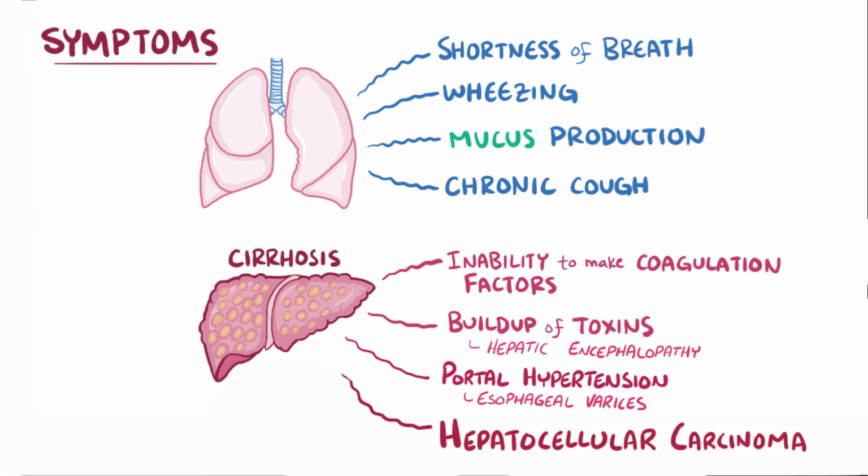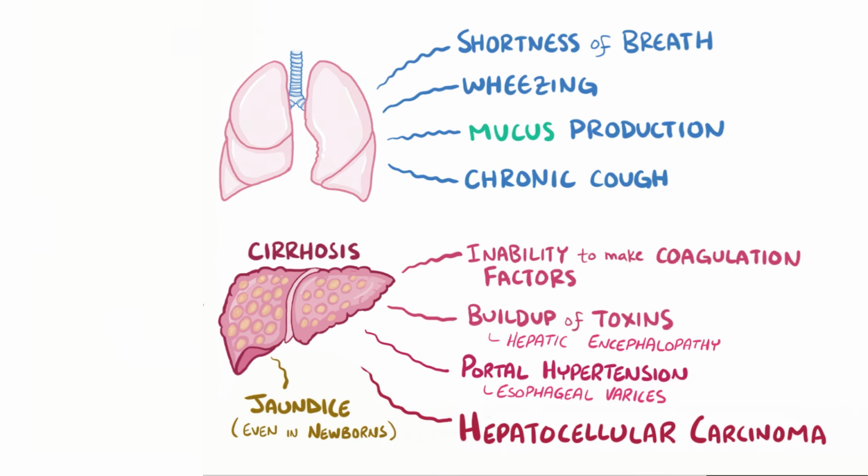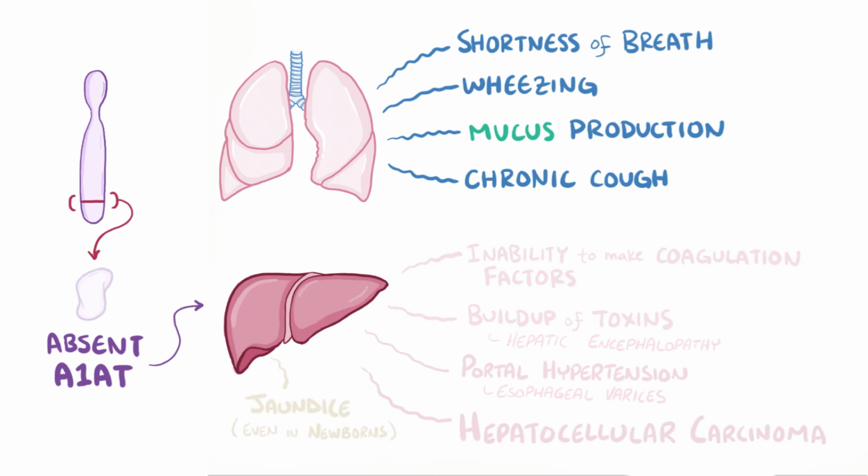Although cirrhosis usually affects adults, even newborns can have complications, like jaundice, which is a buildup of bilirubin in the blood because of poor excretion by the liver. A very small minority of infants who are born with 2 Z genes can develop liver failure during their first years of life and require a liver transplant. If, though, somebody has a mutant SERPINA1 that results in no alpha-1 antitrypsin, as opposed to the misfolded ones that get stuck, then they typically don't have liver disease.